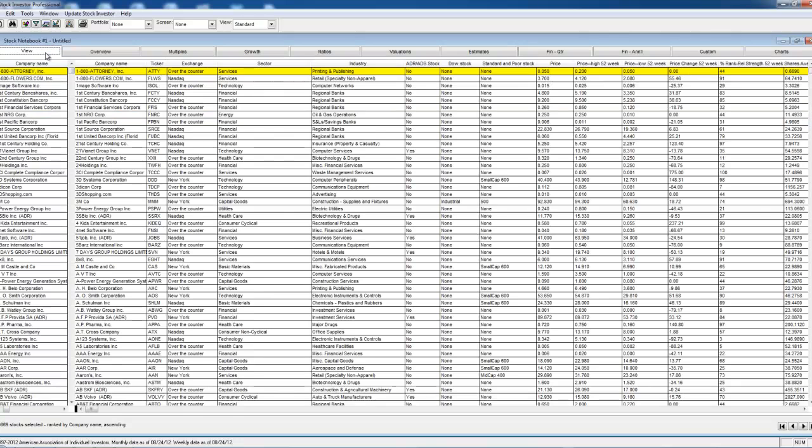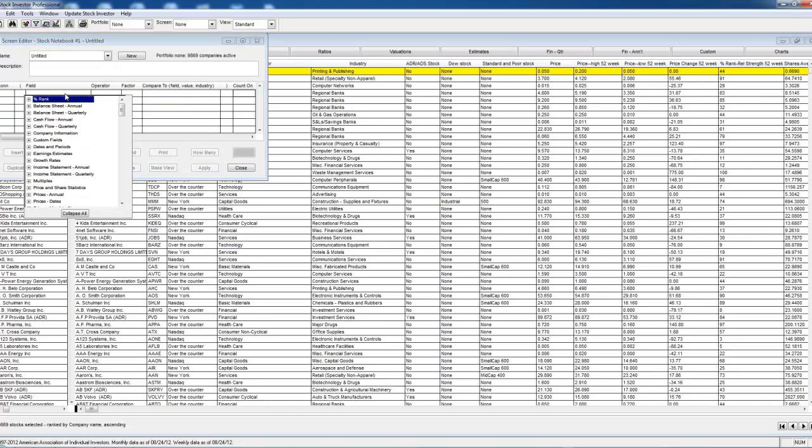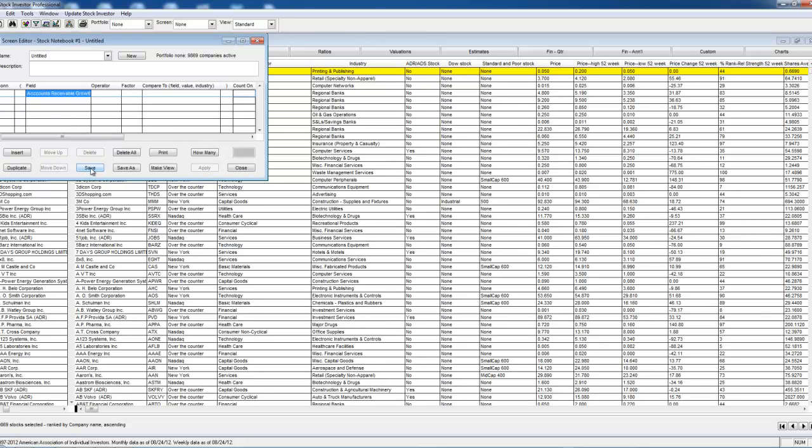One of the advantages of Stock Investor Pro is that after you've created these custom fields, you can screen on any of them. To do so, open up the screen editor. You'll notice that in the screen editor, if you expand the Custom Fields category, each of the custom fields that you've created are now listed. I'm going to perform a quick screen that provides me with companies with accounts receivable growth for the last 5 fiscal years to be over 10%.